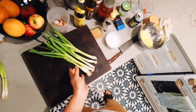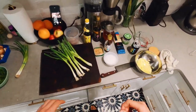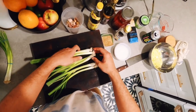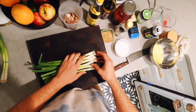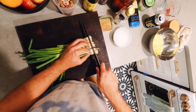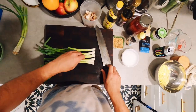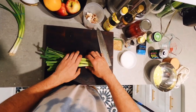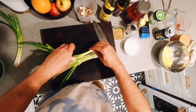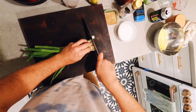And that way it can get nice and hot, but not smoking. We want it where it's nice and shimmery, but not smoking. So I'm gonna go ahead and cut off the little tips of my green onions, put that in the stock. And if you're comfortable with it, you can do all these at once. If you're not, cut them one at a time, but just slice them up nice and thin.